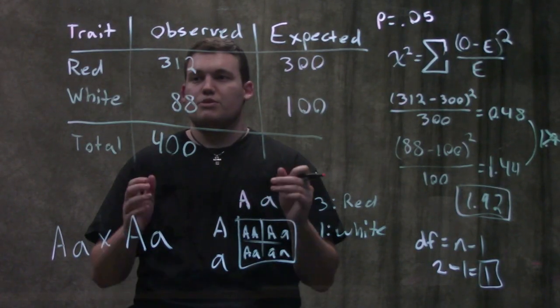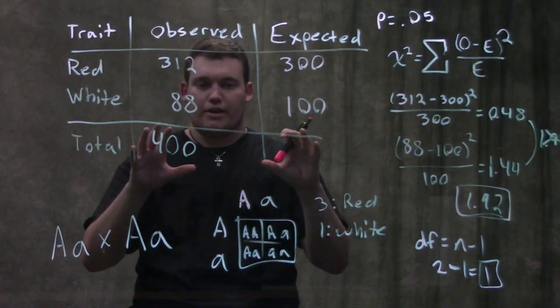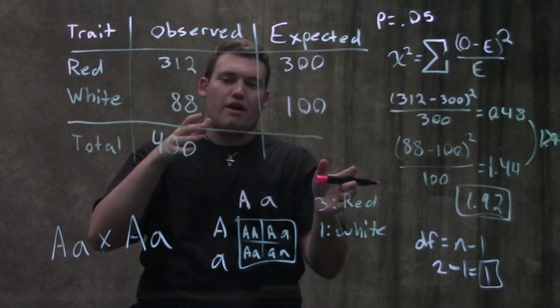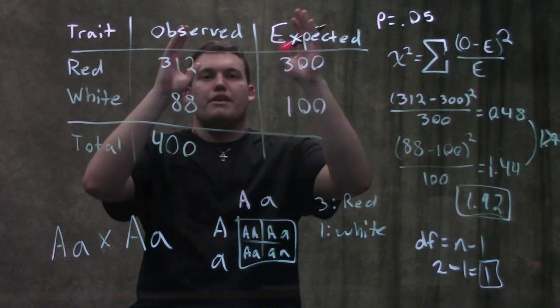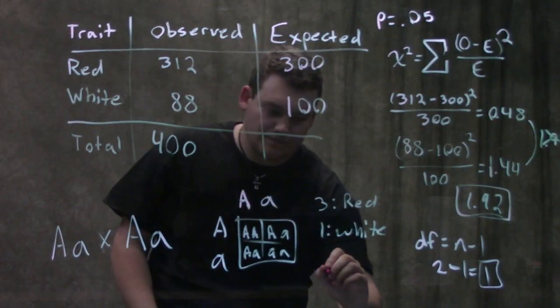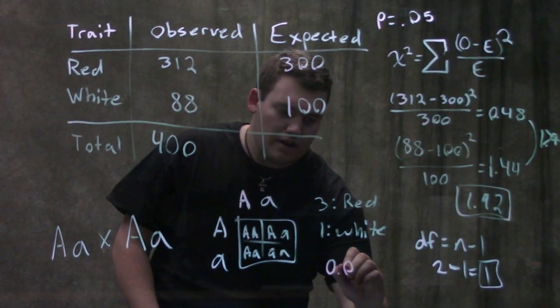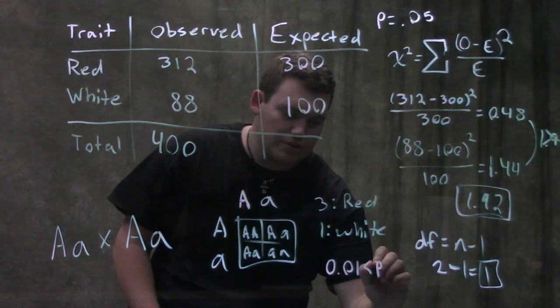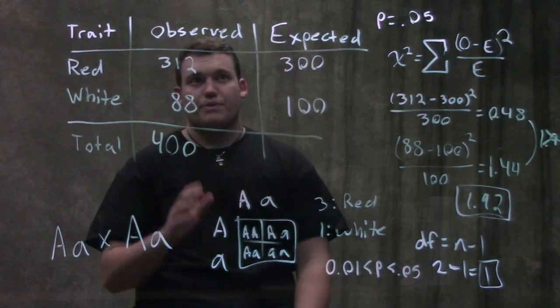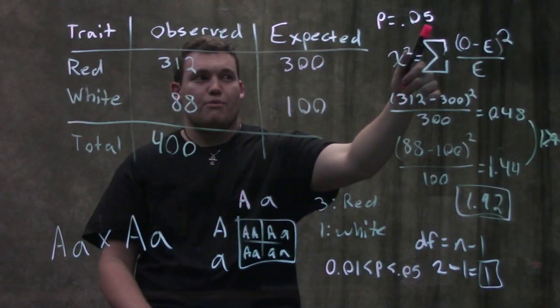So if my numbers are between a p-value, so we were looking at our numbers and then I track those numbers up and I say, okay, if it was between 1.5 and 2.9 or whatever I said, then it's between 0.01 and 0.05. So my answer would be a p-value of greater than 0.01, but less than 0.05.